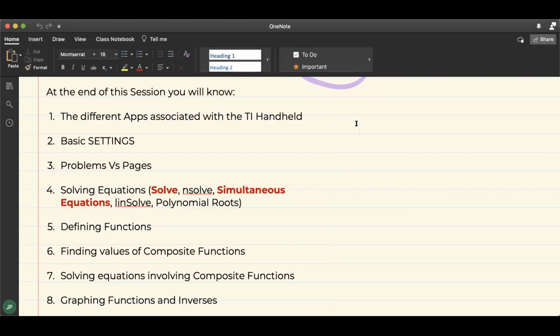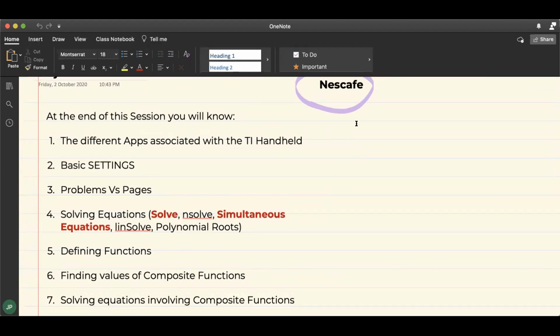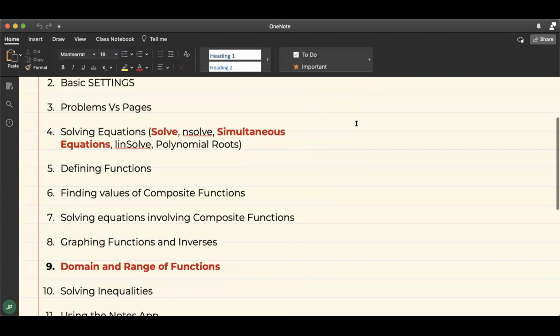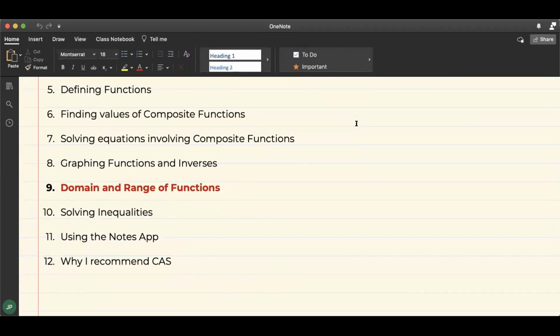I often do sessions with my students who are taking exams, like the grade 12 exam, who just took the mid-year exam. We did a session on how to use it smartly, because, like I said, there are many ways to do the same thing, and smartly really means how to recognize the time and how to do it. And today, at the end of the session, I will highlight something called how to use the Notes app.